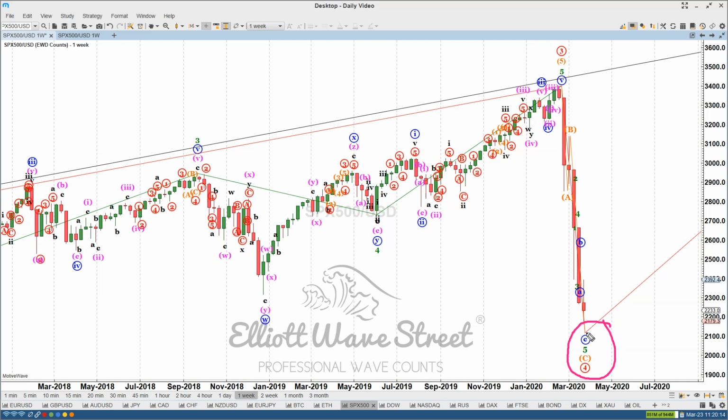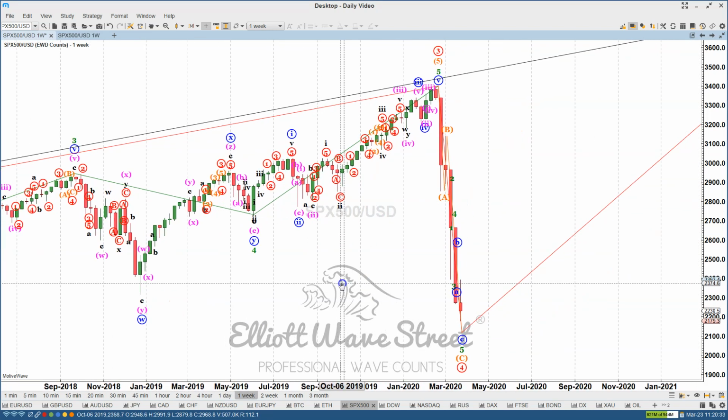Some people think that Elliott wave will tell you precisely where the market is going to reverse, and that's a lie. What Elliott wave does is show us the actual market cycle. And once we have a 5-wave sequence up and then a 3-wave sequence down, we are going to know that that's it. But I'm very optimistic.